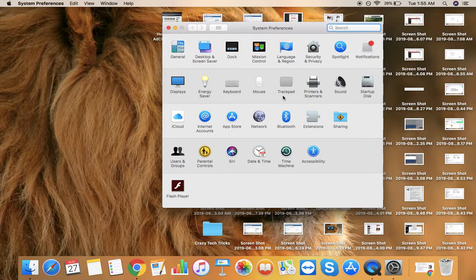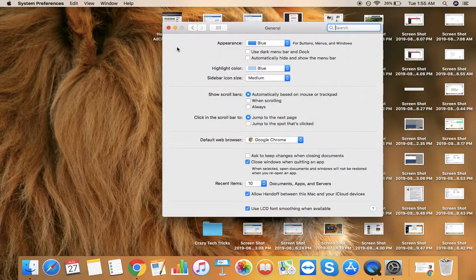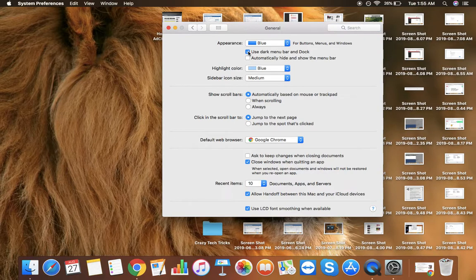A person who wants to get dark mode usually enters the display settings and tries to find the option they are looking for. But here, we will click on General, and as you can see, Appearance is shown here, and below it there is Use dark menu bar. What will happen, as you can see, is that the dark mode has been enabled, and each and everything has changed.